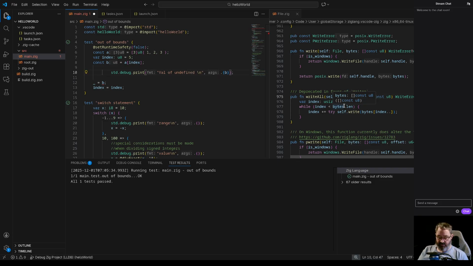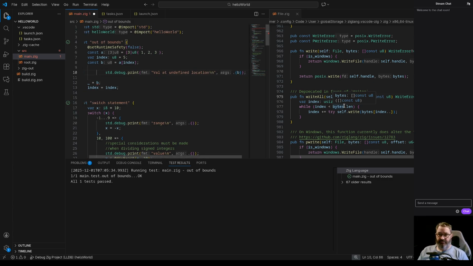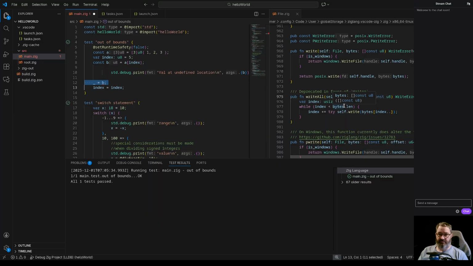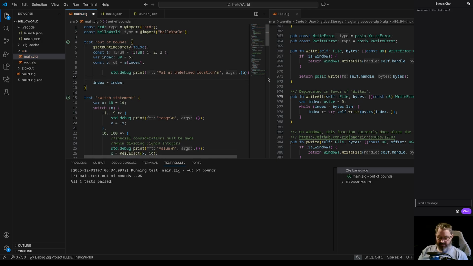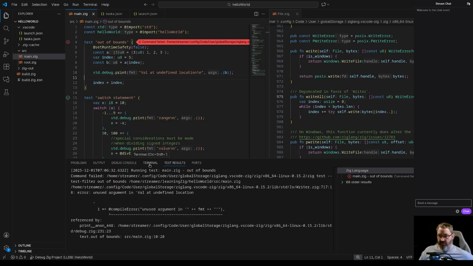Of undefined off, but at undefined location. B. Pointless discard of local. Yes, I know, but again, it finds it like that. Let's run it again. Oh, that didn't work.